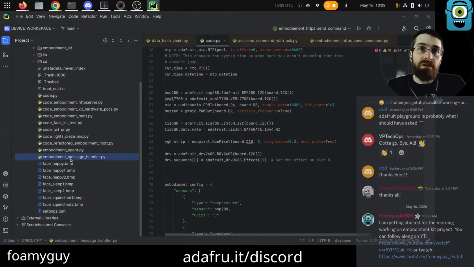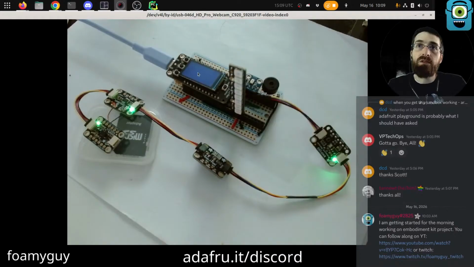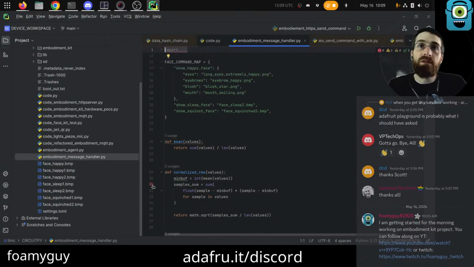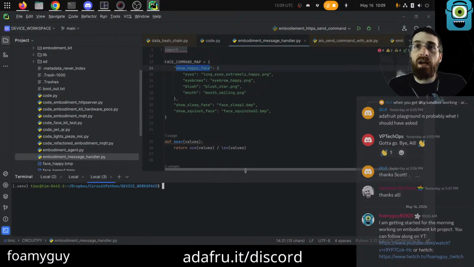And specifically, where I am jumping in right now is in the face showing stuff. So another thing it can do, because it's got a little display here, is it can show a face on the display. Why don't we do that? It's actually going to be really hard to see. One of the first things I want to add is the ability to set the color, though. So that is going to make it easier to see. So we'll start there. I need to do this.